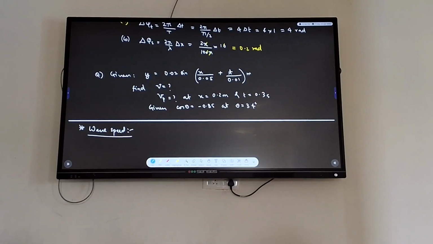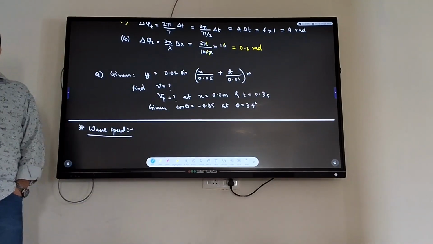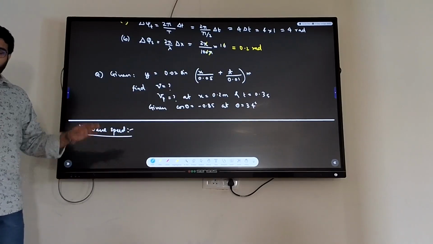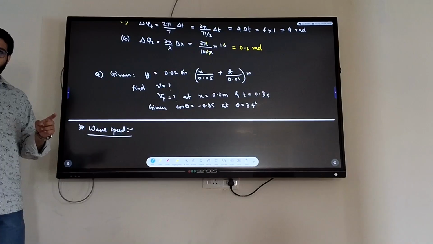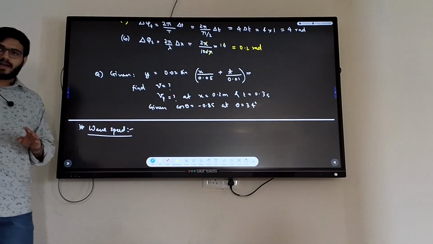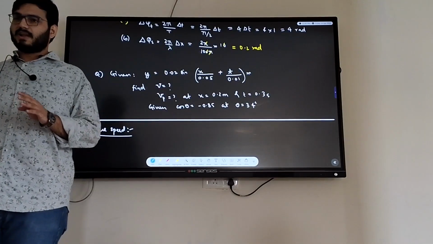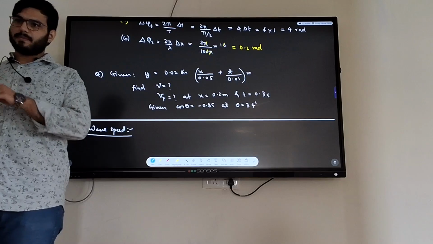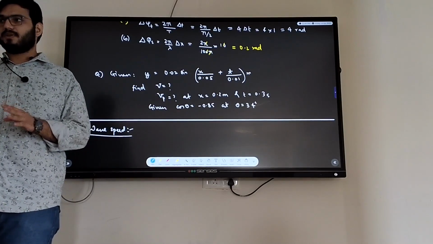ठीक है. Wave speed. If I have, let's say, two sources of sound wave, let's talk about sound wave. Achha, please remember, all the discussions that I am doing right now are for mechanical waves, huh? Mechanical waves, not for light, not for electromagnetic waves. We are not talking about that right now. We will have a discussion on electromagnetic waves or light at least in wave optics later. Right now we are talking about mechanical waves, sound and all those things.